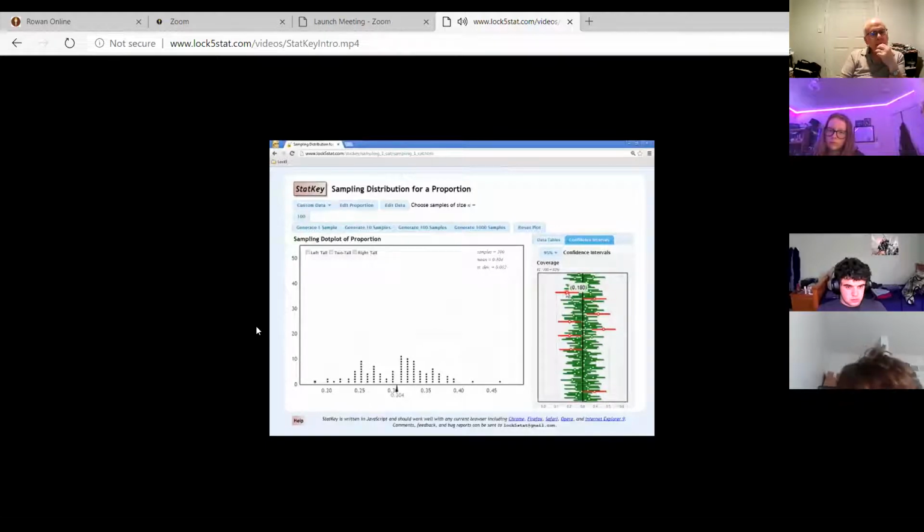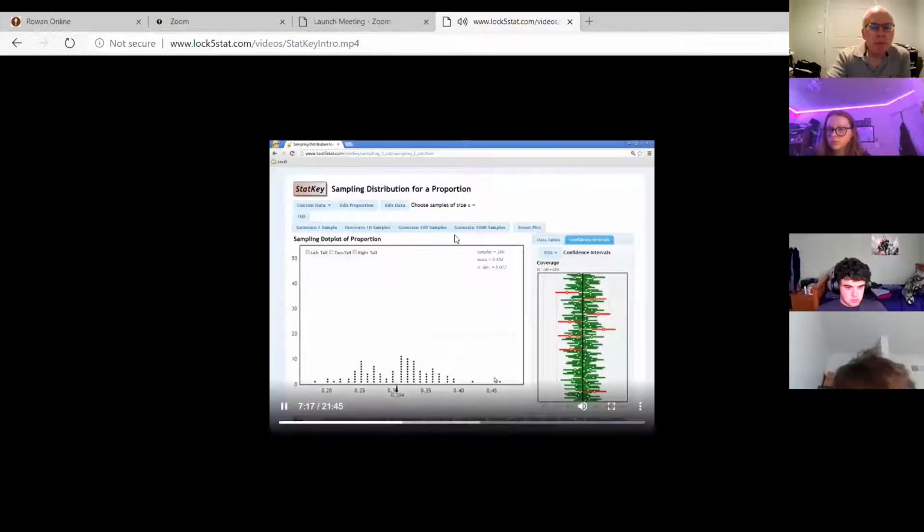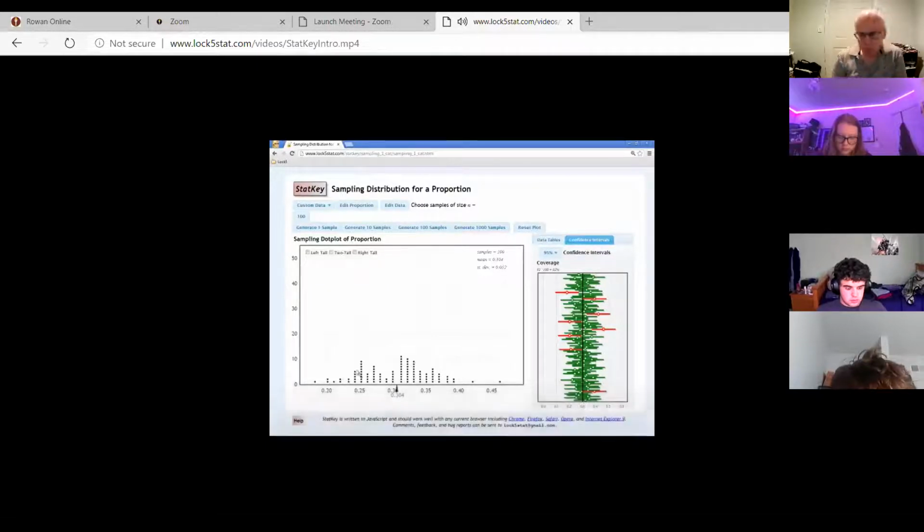8 that have missed. And we can see the ones that miss are on the low side here at 0.18, 0.21, 0.20. That corresponds to these values at the low end of the sampling distribution. And the ones that miss on the high end, 0.39, 0.42, 0.46, correspond to these values out here. So those are the ones that miss on either side. So we can get some idea of what the sampling distribution looks like, but also the fact that in the sampling distributions, we see some proportions on the high end and low end, which lead to an interval which misses the true proportion, as we see that.